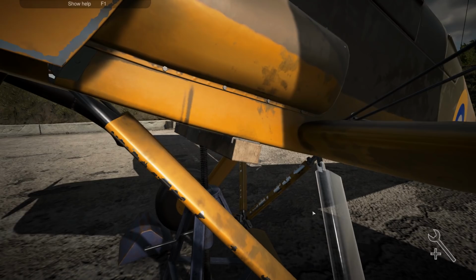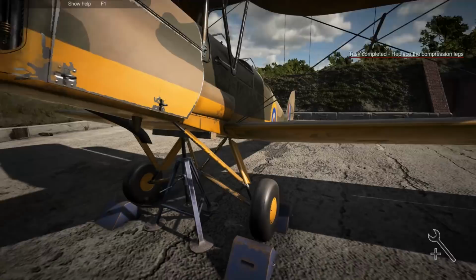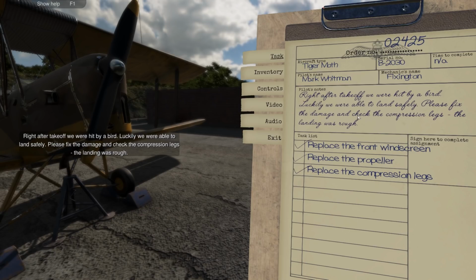That one. And then 1, 2, 3. And that is now complete, according to that. So we'll check our requirements. We can see all primary tasks complete. That should be it. So we will sign. And that should be us done.